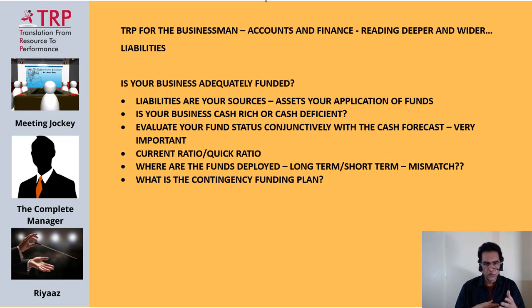Depending upon the industry, I look for a comfort level of 1.5 plus, which would indicate that I have at least 1.5 measure of current assets. Primarily, they refer to cash or inventory or debtors or accounts receivables, as you may say, and other liquid assets, as compared to 1 measure of current liability, which normally comprise payables and liabilities to be liquidated on demand or in the short run.